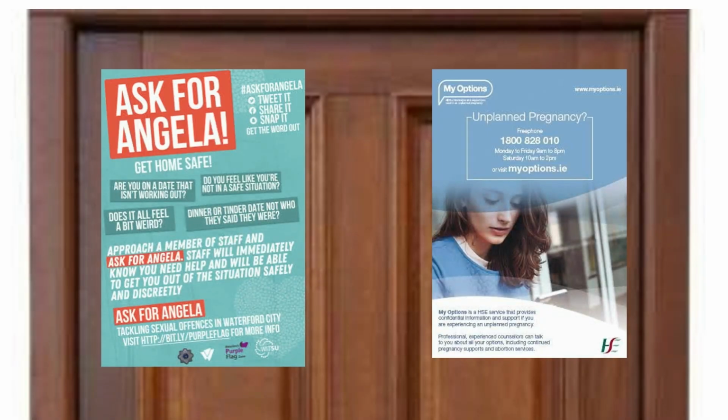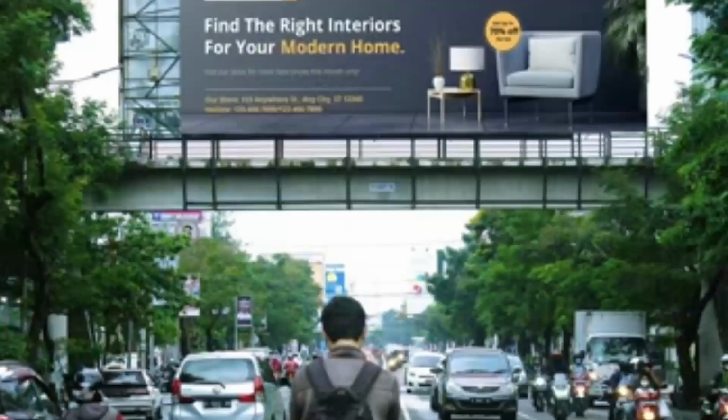These ones are ones that are typically up on the back of a toilet door, for example. So the reader may have time to go through all the information listed. So the amount of information that you're going to put on your poster depends on the size you're working with, the position of it, and the length of time that the viewer is expected to read it.